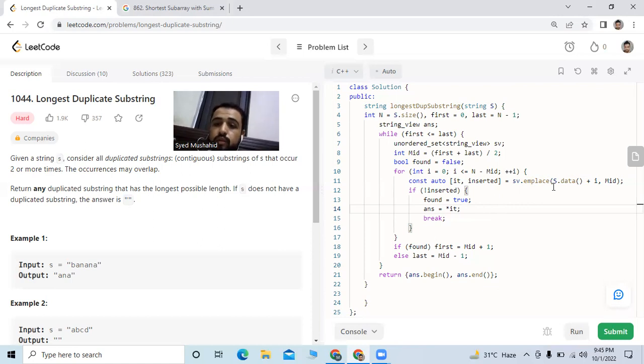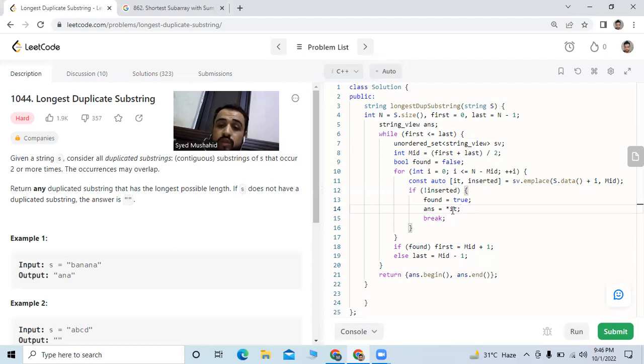The data will be in place in this const auto and in this string view, and then we will check here if not inserted. I mean, if there is nothing inserted, we will say that we have found that character, and that character will be in it, the pointer it, the index or the character pointed by it.